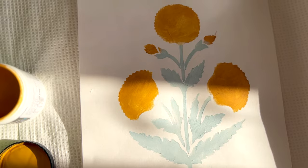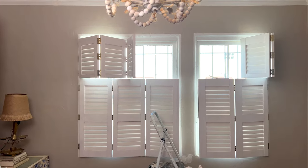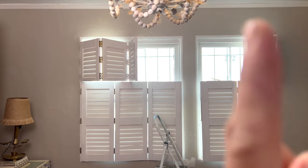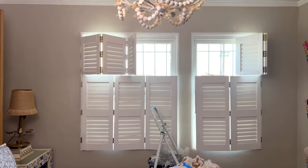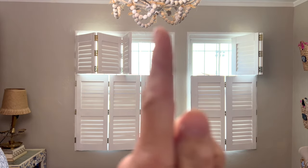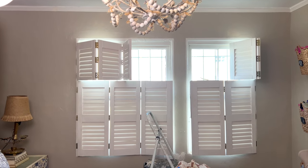I'm going to be starting on this wall. The very first thing you want to do when you're stenciling a large wall is to find the center. What's weird is that the windows are not in the center of this wall, but my center is more like here. I'm still going to use that as my center and I'm hoping it's going to even out at the ends. I'm trying to get a rhythm down.